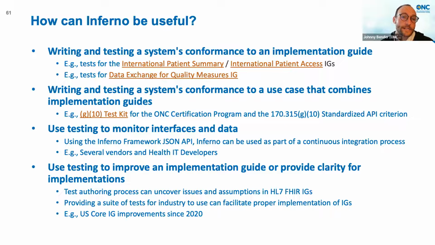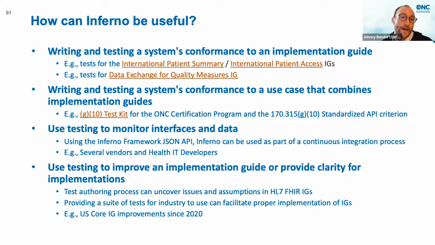You can also write and test a system's conformance to a use case that combines implementation guides. Due to the nature of the Inferno framework, you're able to incorporate test kits that you define, or test suites within those, into other test kits. So you can import these together. We've done this with the G10 standardized API test kit that I'm sure most are familiar with for the G10 criterion, and we've incorporated the test kits for US Core, the SMART App Launch Framework, the TLS test kits, etc., into this one test kit for our specific use case.